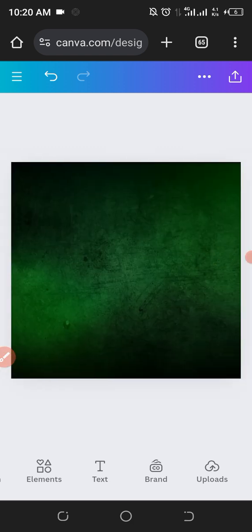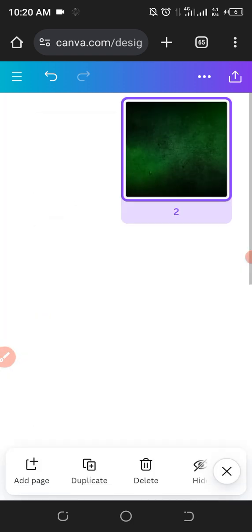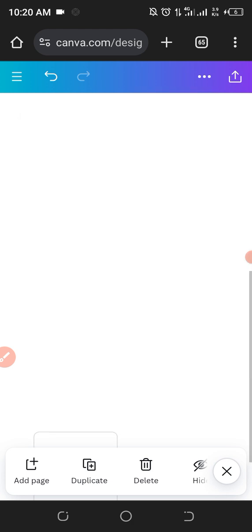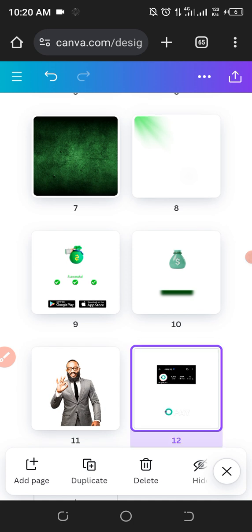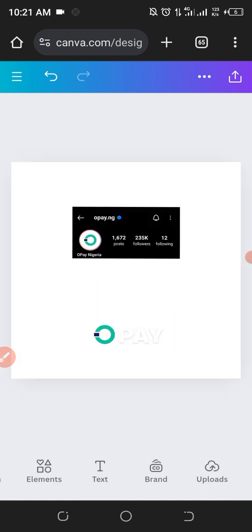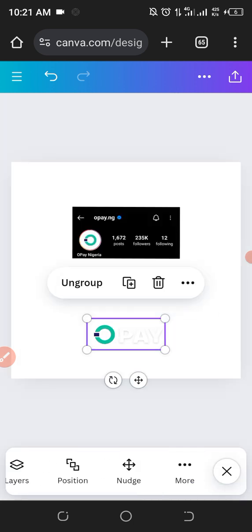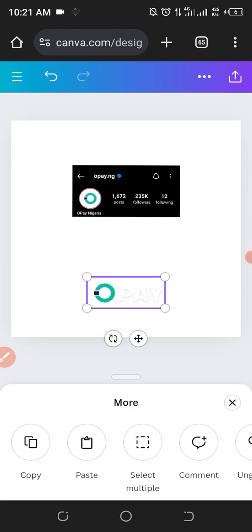So first things first is the logo, right? Logo is also part of the text, because now we are talking about the brand. You understand? That is just the background. So talking about the brand, I've made the logo available for you in the resources folder. So make sure you watch to the end, so you get everything you need to create the design.